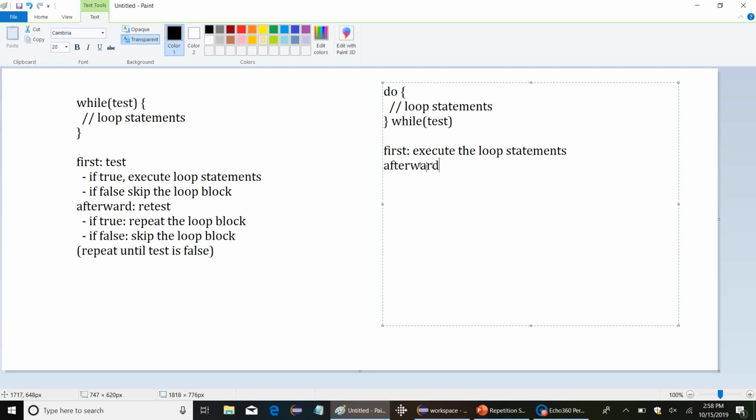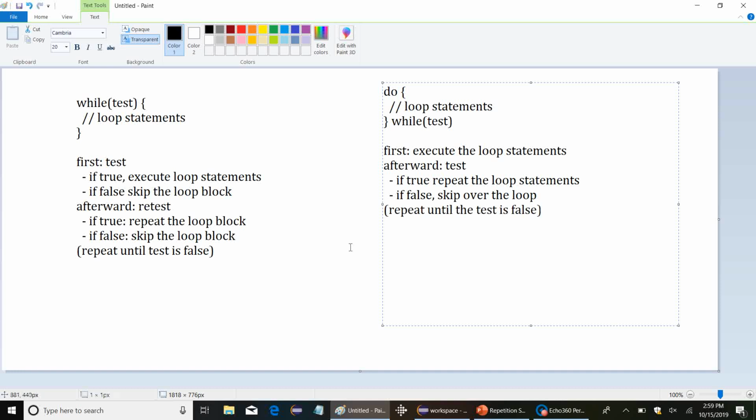Afterward, test. If true, repeat the loop statements. If false, skip over the loop block. And again, repeat until the test is false.